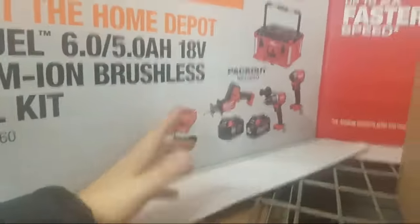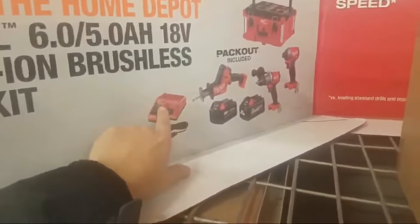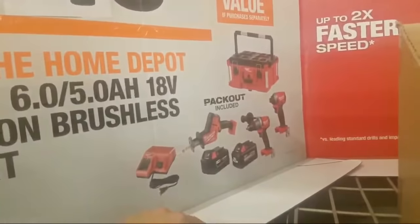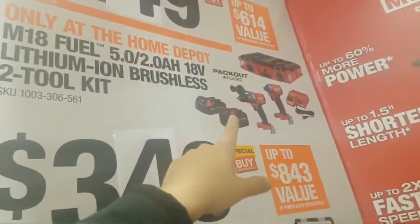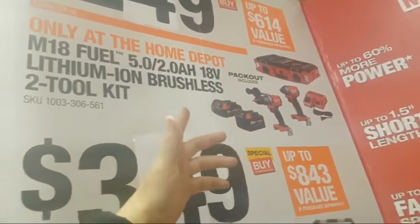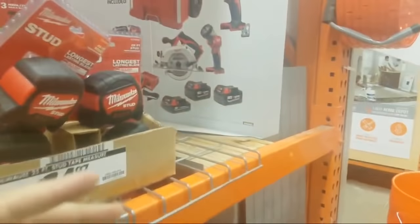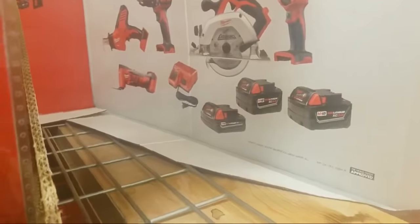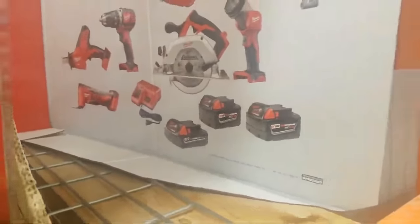At $449, guys, I can't say I recommend this. You're still going to be at $500 after tax. Now, with the vac, I would say, yeah, go ahead and grab it. $499, you get the vac, you get four batteries instead of three, and you get two chargers. I still wouldn't buy this for $449. But these two deals right here, this is the one you got to go with. You have to.